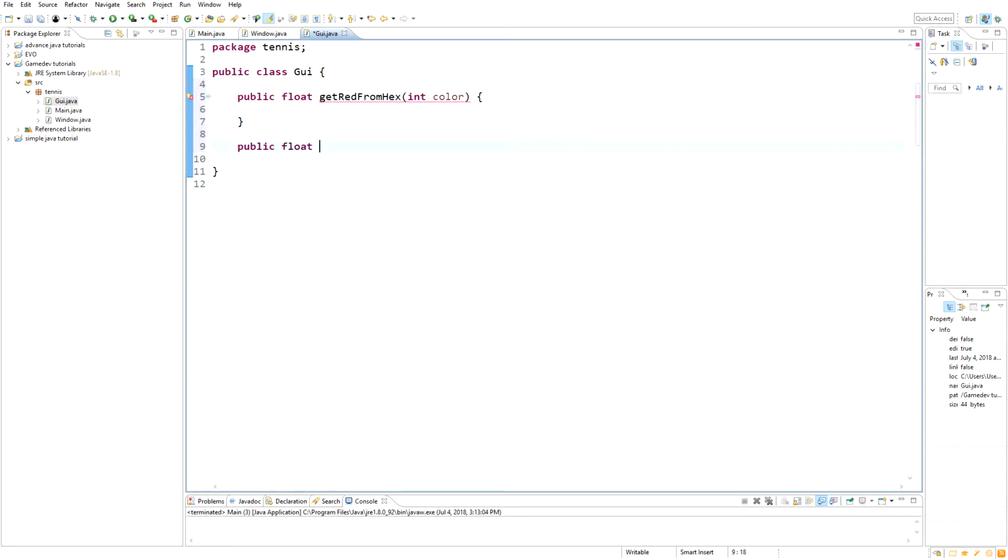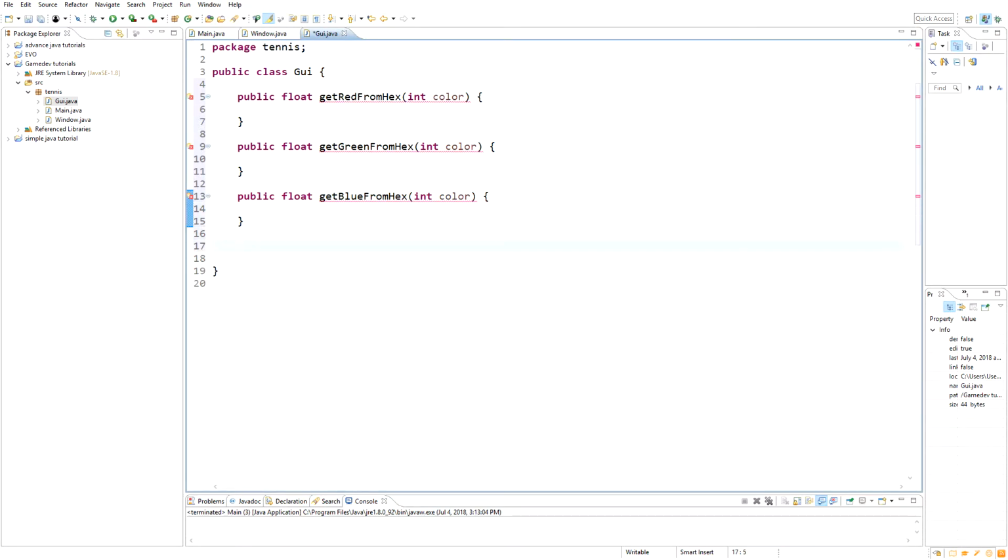Public float get, can you guess it, greenFromHex, and again an int color right here. Now next, a public float and getBlueFromHex with an int color.